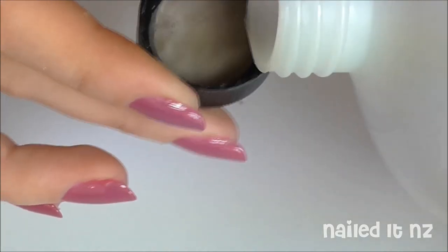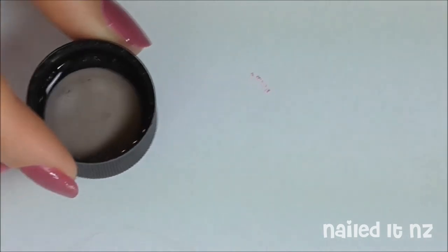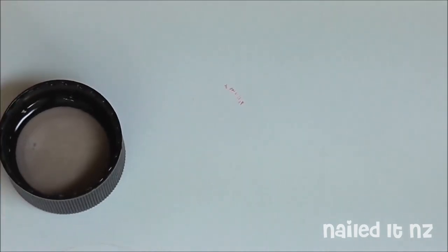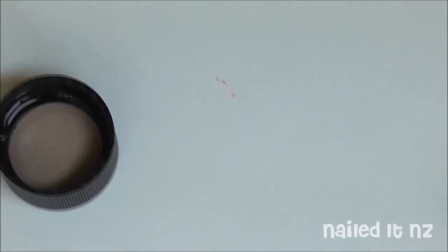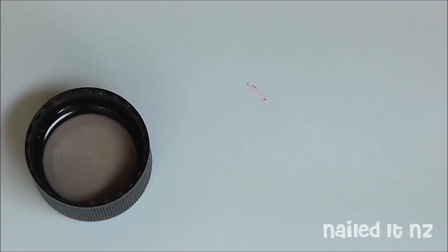To start clean up, pour some of your nail polish remover or acetone into a little lid — probably the lid of the bottle. This is better than dipping a brush into the whole bottle because the bottle will get all gross and bitsy. So separate it out each time and then soak up the excess with the tissue.